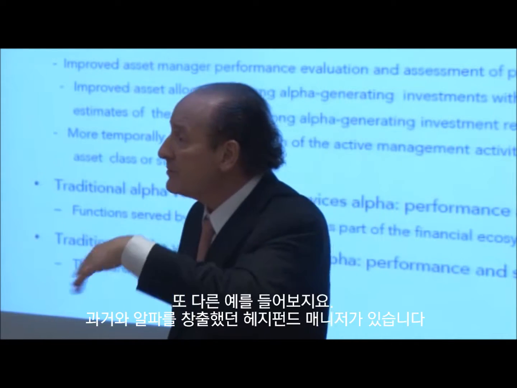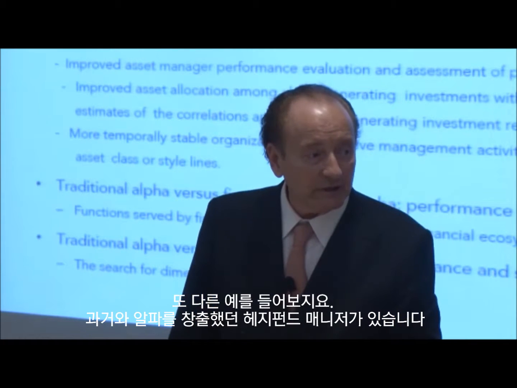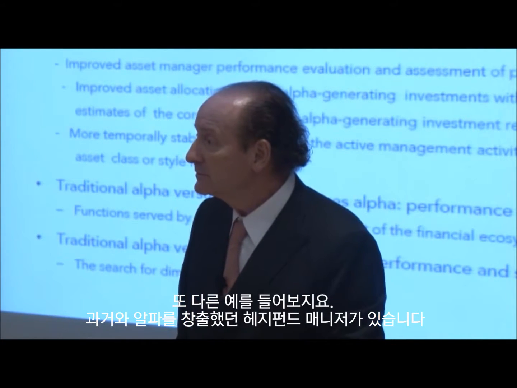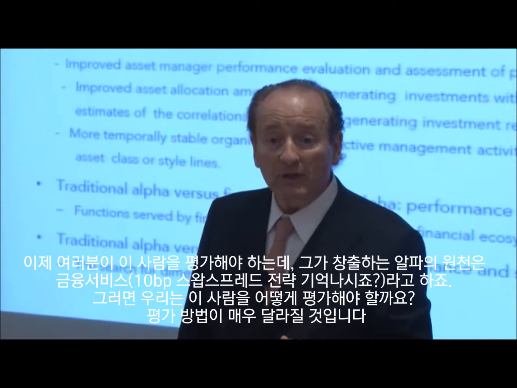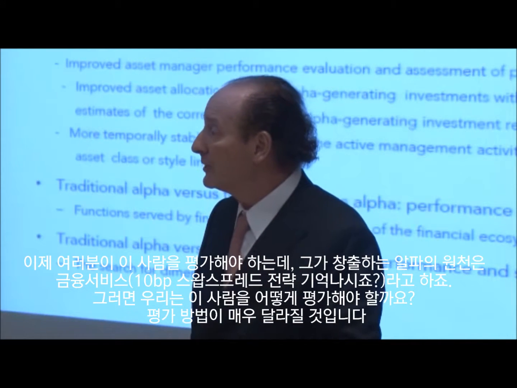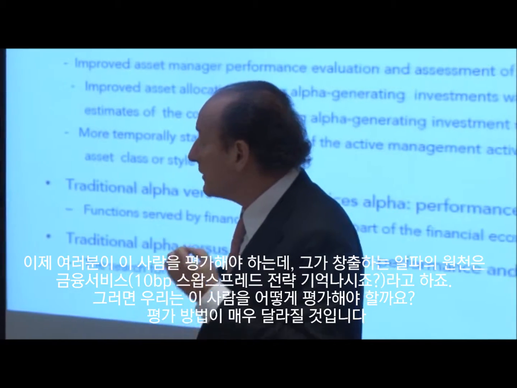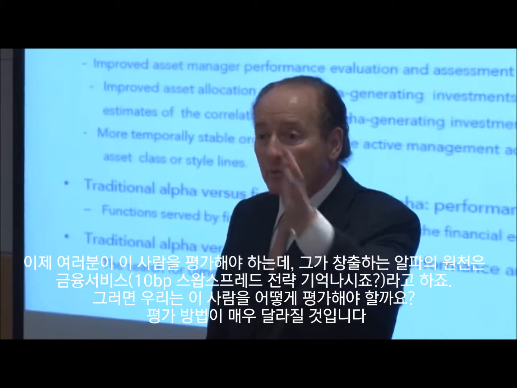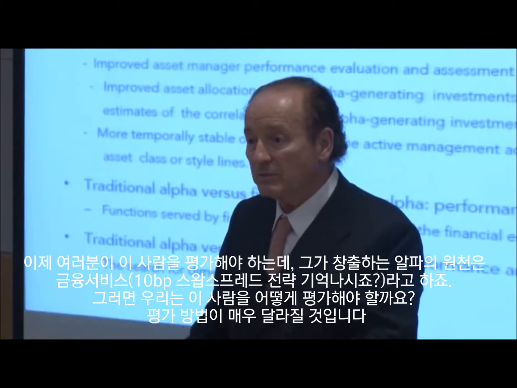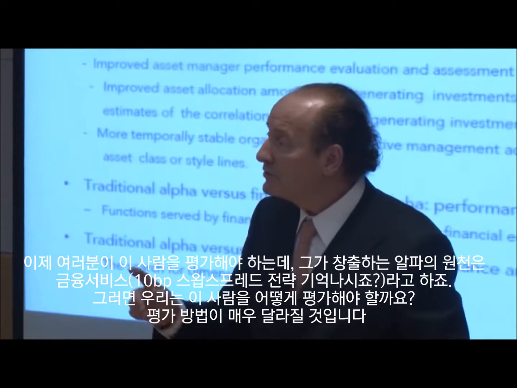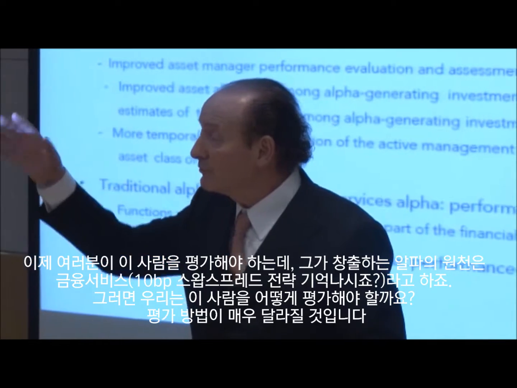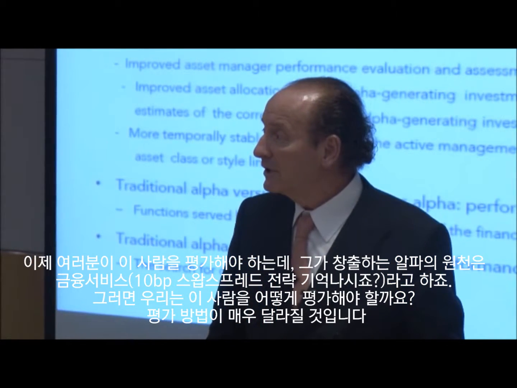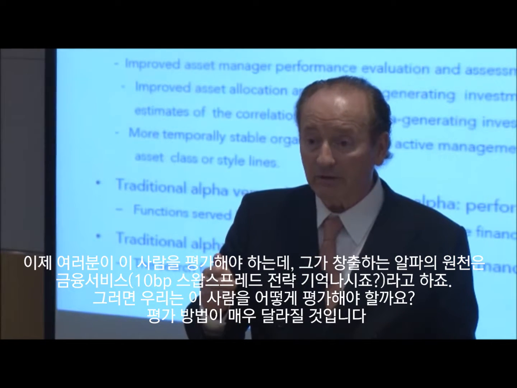Now let's take another manager who also has historically done well with alpha that you're evaluating. It happens to be a hedge fund. And you determine, or they believe, it doesn't matter, that their source of alpha is financial services. You remember the swap spread making the 10 basis points. How would you evaluate them for the future? We know they did well in the past, but in the future, it'd be a very different evaluation.